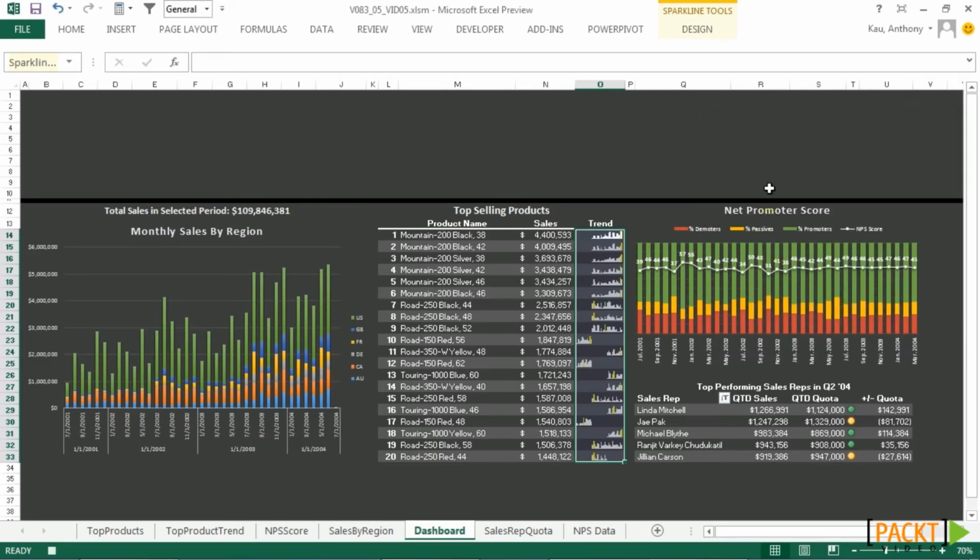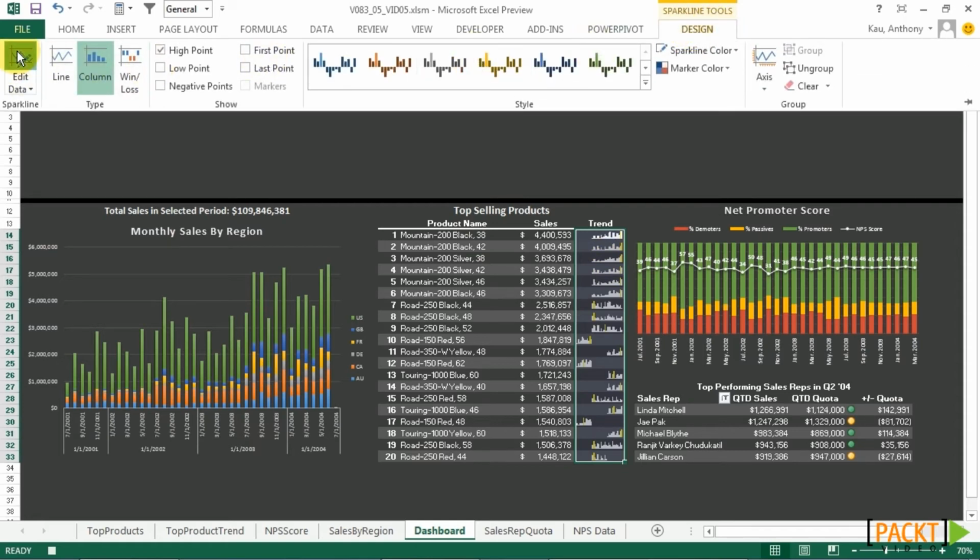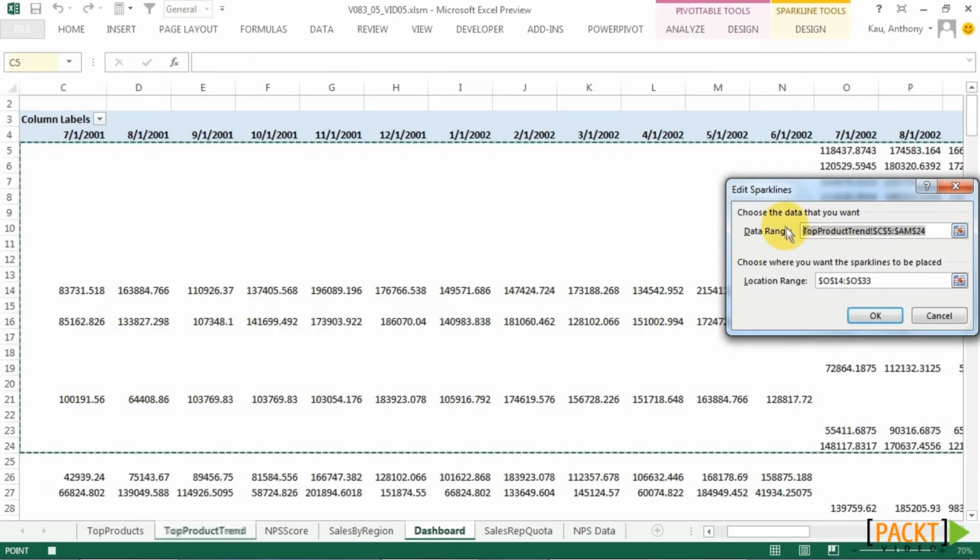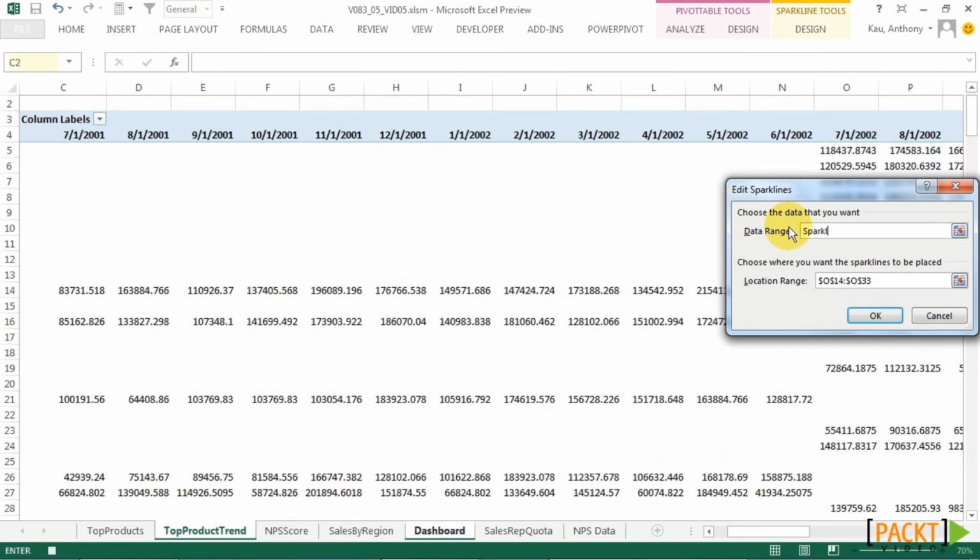Click OK. Now we're currently recording a macro, so any actions we do in Excel are going to be documented in the VBA code that we can go investigate in a second. So let's go ahead and do the operation that we want done while it's recording. So we're going to edit our data. We're going to change our data range to Sparkline Data.